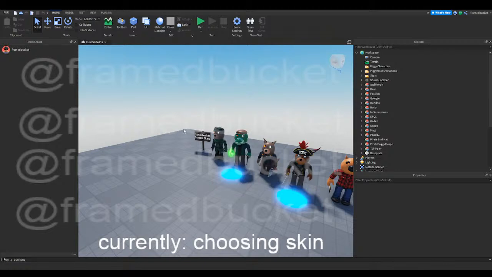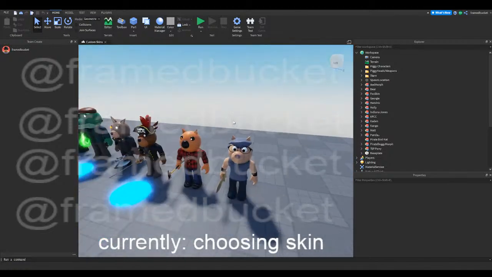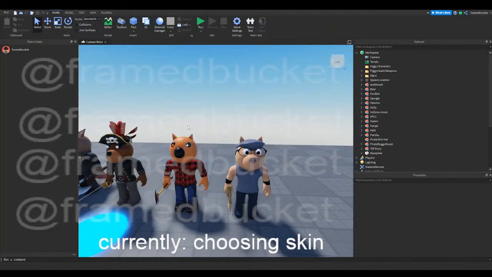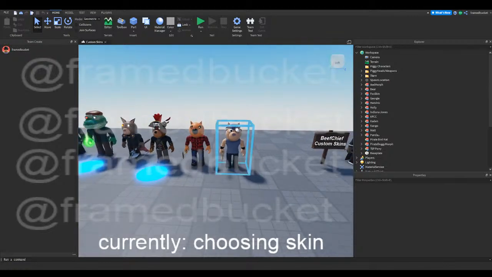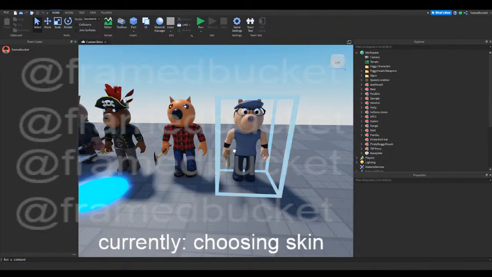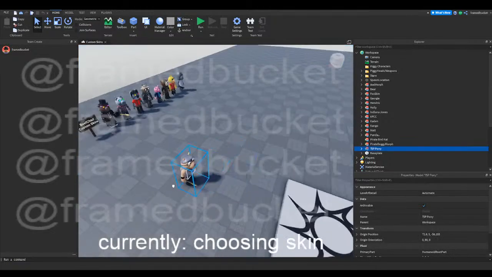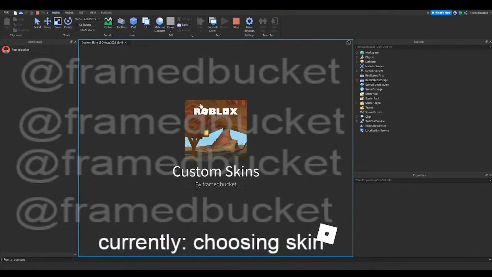In this stream, we're going to be making more custom Piggy skins. These are two that we made yesterday. We actually made an owl animation for Pony, TSP Pony. And we did Lumberjack Fox, Foxy, which is pretty cool. So I'll show you guys this real quick. Let me play it for you guys.